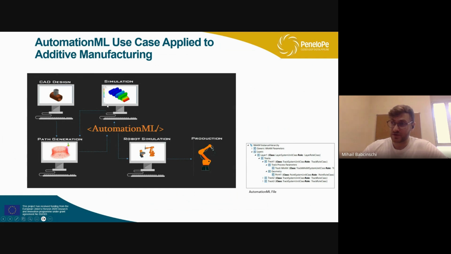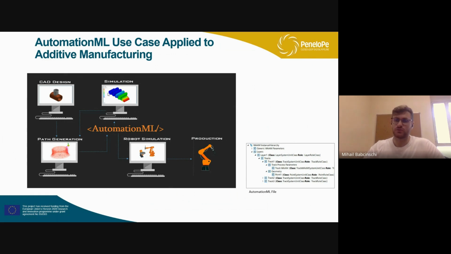Here in the simulation part, I mean multi-physics simulation, to try to identify the distortions that the part will have. If you are doing direct energy deposition, as you can imagine, you have a lot of heat input, and when you have a lot of heat input, you probably have a lot of distortion.